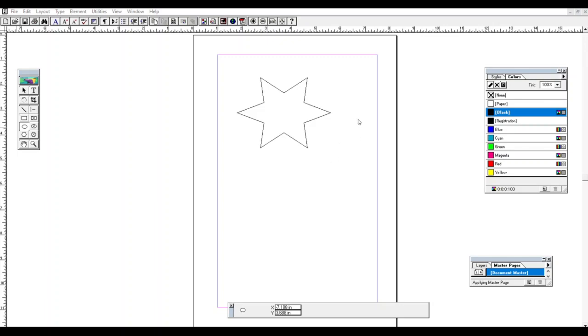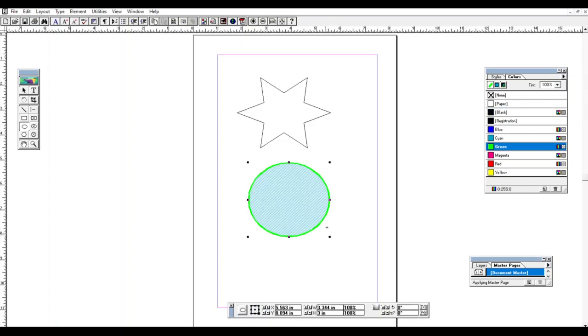We'll give some color. Okay, let me draw another star. Sorry, that's not a star, right? Polygon tool. Here you see the star looks different in this fill and stroke. We'll make some changes in the color again. Click OK, click the polygon tool and draw it.